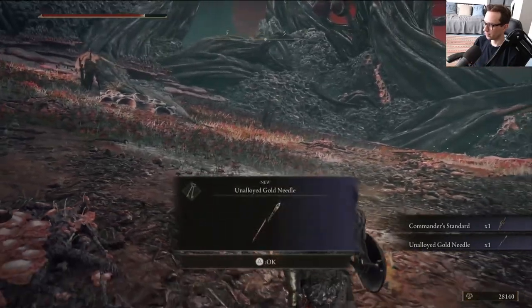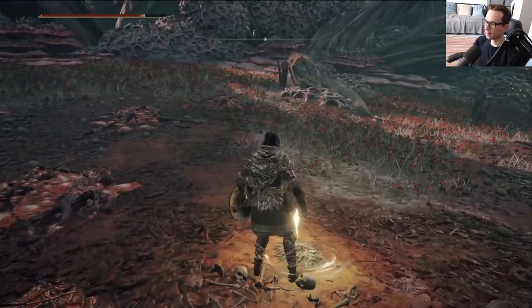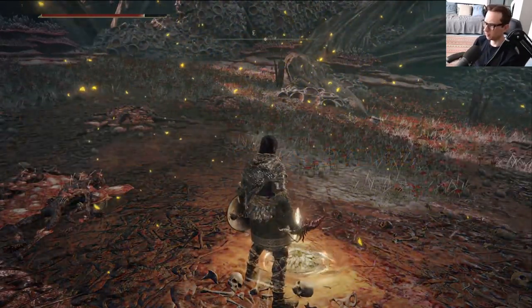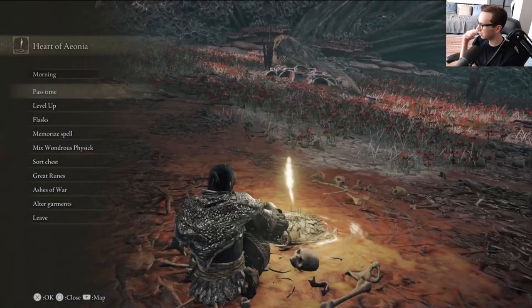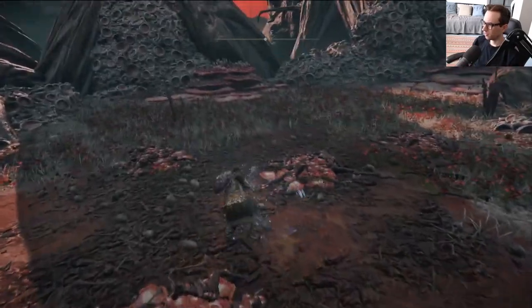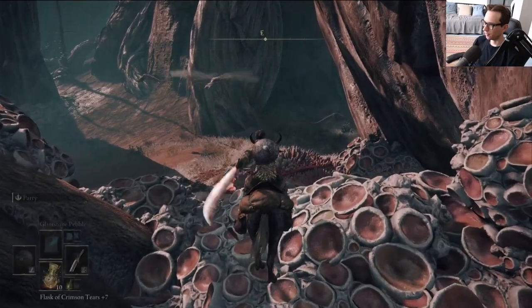Oh, nice. Oh, and this is the thing, isn't it? This is the thing we need for the chick. I gotta look up where she is, like, seriously. I can spend like an hour wandering around this goddamn swamp, unless she's like right behind.